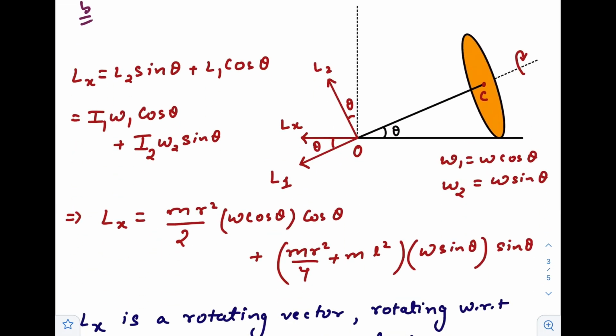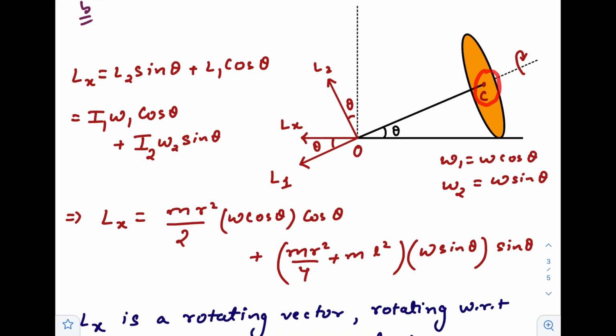This one is a little bit trickier, and to find the normal force applied on the disk by the ground, we'll use the angular momentum concept. With respect to O, to find the angular momentum of this whole rigid body, the rule is first we need to find the angular momentum with respect to the center of mass, or the principal axis passing through the center of mass, and then of the center of mass.